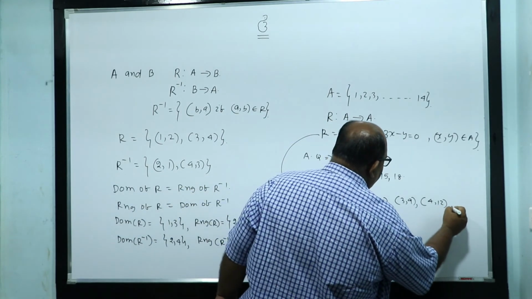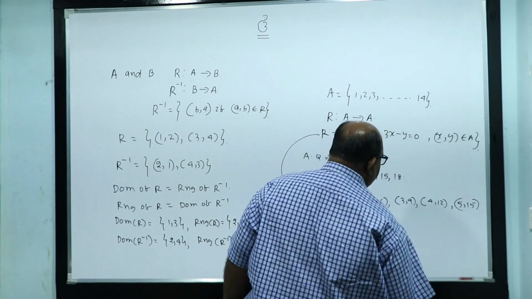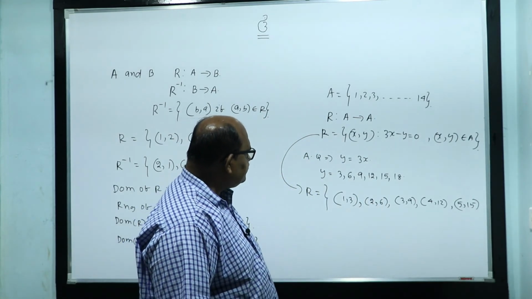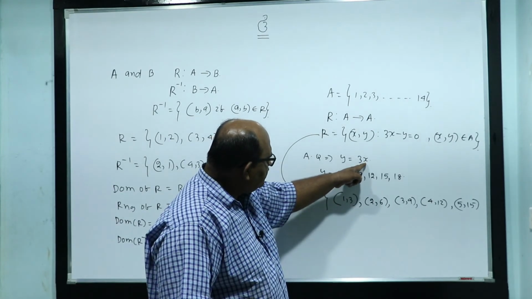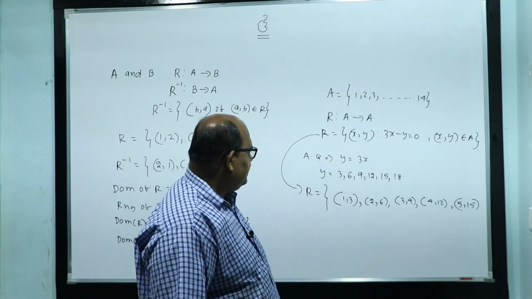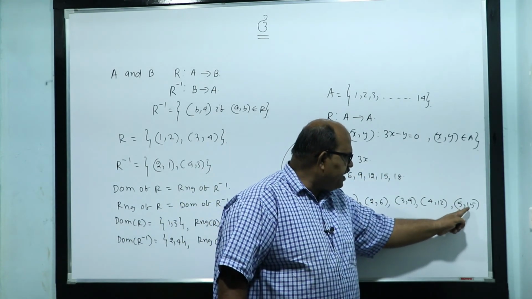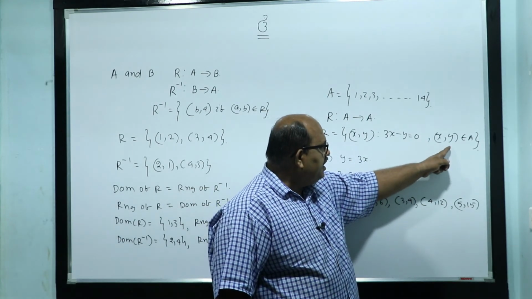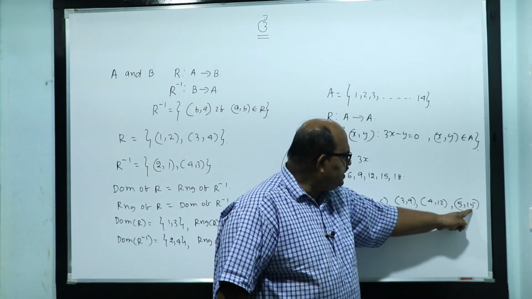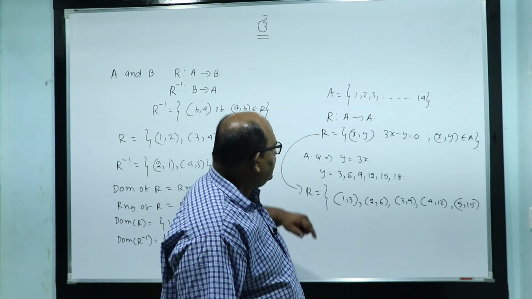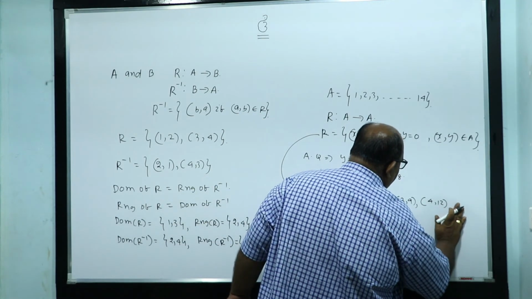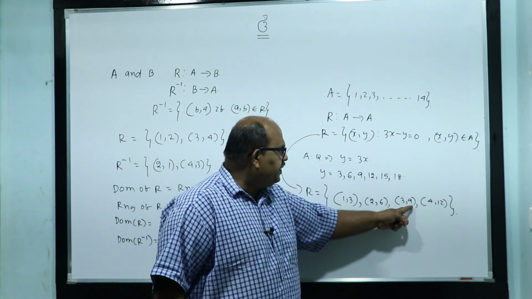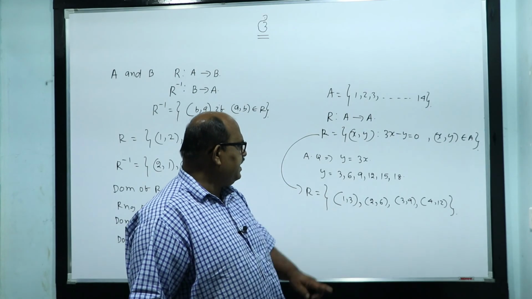Now if you write here (5, 15), then there will be a problem, because 15 is not present in set A. Got the point, students? If I put 5 in place of x, then I will get y equal to 15. So logically we could write the ordered pair (5, 15) in the relation set. But we have to look at another condition here: x and y both belong to A. 15 is coming in place of y, which is not present in A. So this ordered pair is not included in the relation. Okay. Got the point, students? The condition is that both x and y should be present in set A.